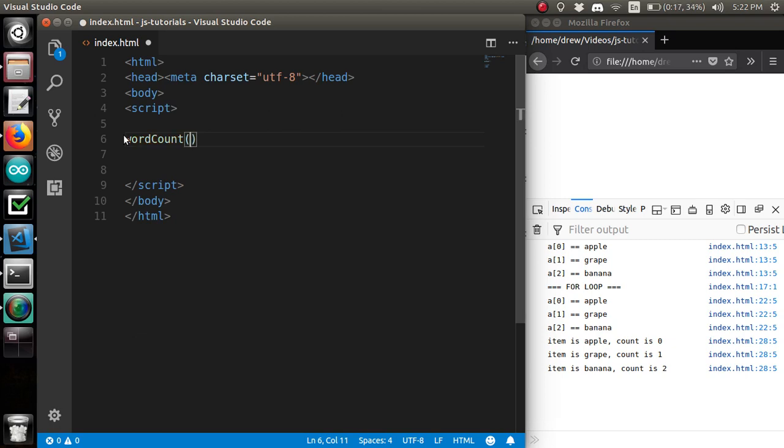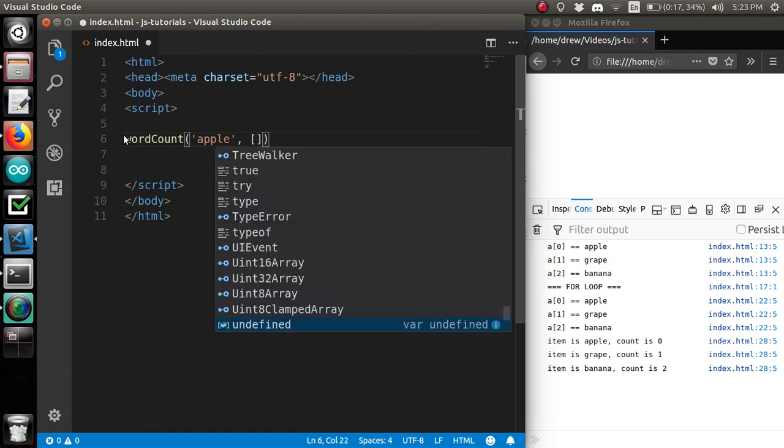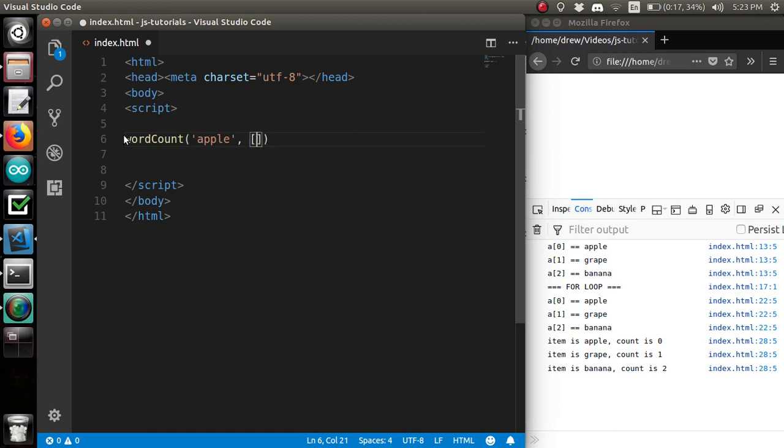And I want to be able to give it a word like apple, and then also give it a list of other words and tell me how many times the first word shows up in the list. Alright, that is the challenge. You should know all the required JavaScript to be able to implement that.